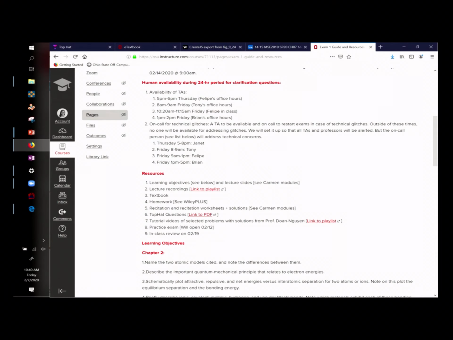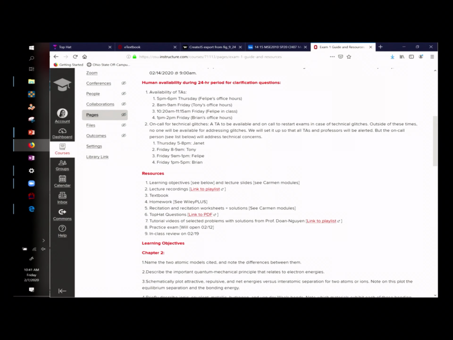There should be no issue with Carmen, because it's OSU approved. It's obviously an OSU infrastructure, so we're going to just tap into the infrastructure that exists that you already know, so that the learning curve for taking this exam is minimal at best. Okay, so that's what we want to aim for. We don't want you to have to relearn new skills just to take this exam. Okay, it'll be integrated into your learning system already.